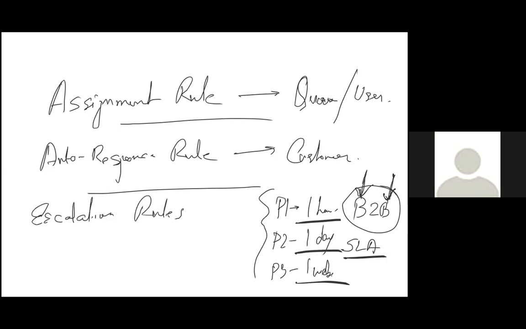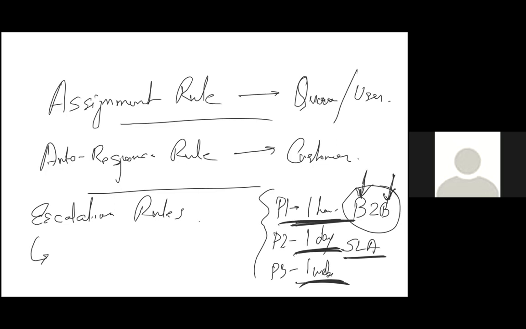What are escalation rules? Escalation rules automatically assign the case to your managers if you are not able to solve it within some period of time. So a more powerful person, maybe your head, will be assigned this case so that they can take it to closure, because this needs to be resolved immediately. Otherwise, I will breach my SLA. If I breach the SLA, I have to give compensation to my customers.